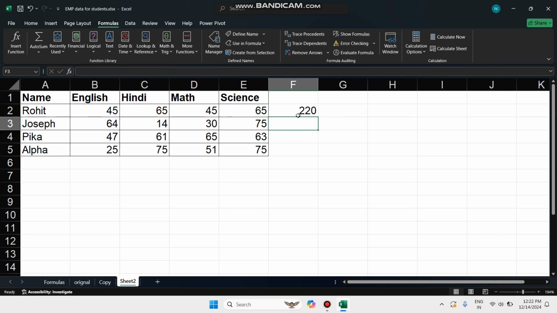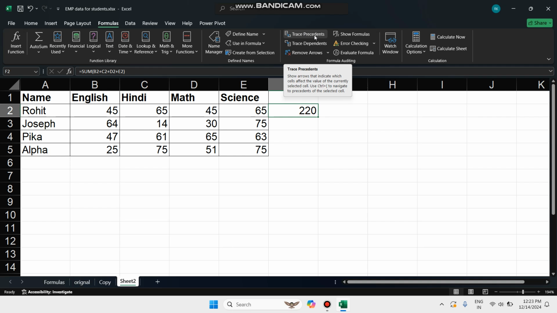So you can see the addition is done, isn't it? Right now you can see I didn't give any kind of column name. So how can I understand what that 220 is? So what we can do over here is use formula auditing. Right now, see, when we click on this cell, 220, what happened? We can see the trace procedure.